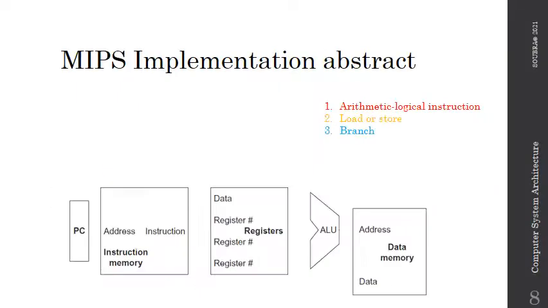Let's move on. With the face-to-face people, we played a game, and the game was with the implementation abstract. We're seeing the big picture of the different components that should be present in every computer. I'm not saying the IOs for sure, but this is what I care about for now. And these are the three types of instructions that I talked about earlier in today's lecture, right? The memory ones, the jump and branch. I'm gonna stick to the branch for now, and you're gonna cover the jump in the tutorial, I think. And then you're gonna see the ALU instructions.